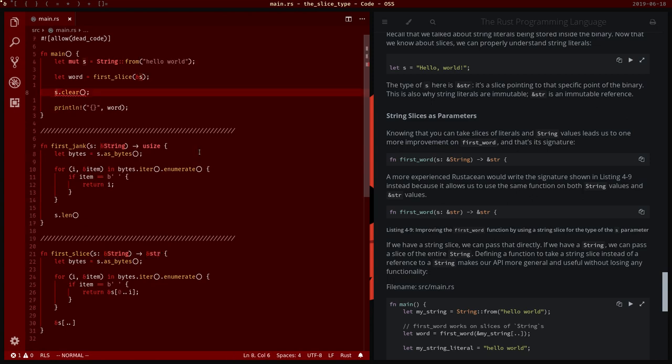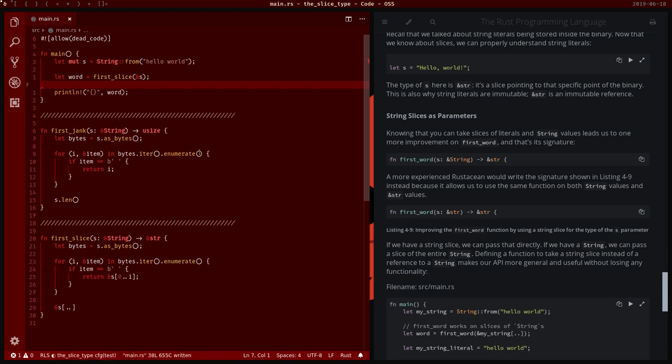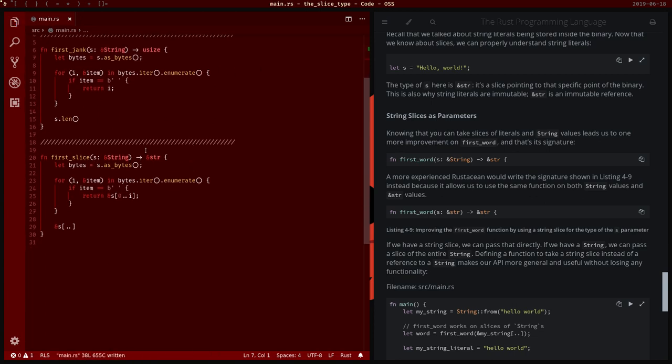What happens if we just take out this s.clear? I mean, we'll let print, what will word even be? Word will be our slice, which is going to be the first word. Yeah, because we're going from 0 to the i. What usize are we talking about?